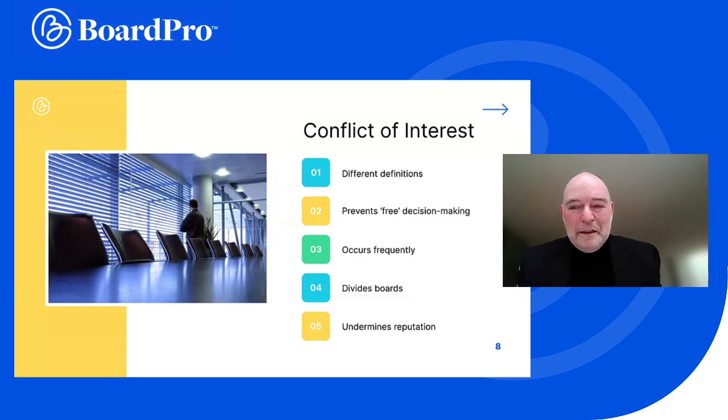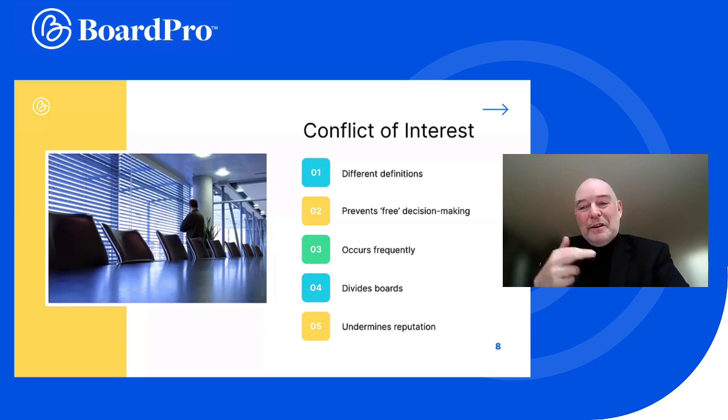So I think really the key thing in all of this, Julie, and you've touched on it, is that the board should be talking about our directors' interests. And from that, we then have a discussion about whether there's a conflict. A very simple thing that you can do straight away is have a look at your board agenda. If it says present, apologies, declarations of conflict of interest, change that so it says declarations of interest. Then it's up to the board to decide.